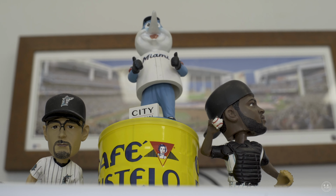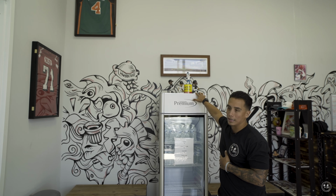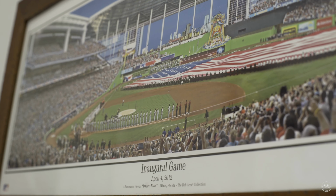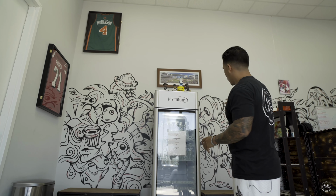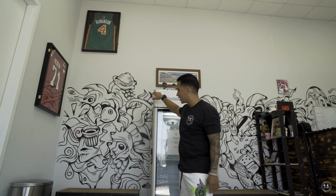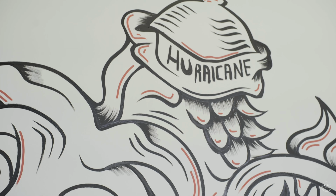One thing I want to show you guys before I go into the next thing is these bobbleheads. Some of these bobbleheads were gifted to me by my barber, and man, I do think it gives it such a nice touch because I got the actual panoramic view of the Miami Marlins stadium. I have this whole mural that kind of goes into the whole wall, and you'll see again cafecito. You see the Miami Hurricanes Ibis hat. You'll see a dolphin tail. It's all abstract work. So if you come here, this is our lounge area. This is where you come, you have your cafecito, and you get your mind right before we head out into the gym.